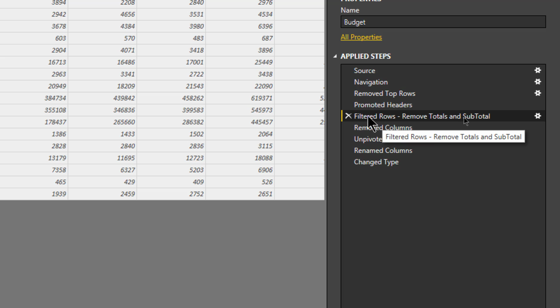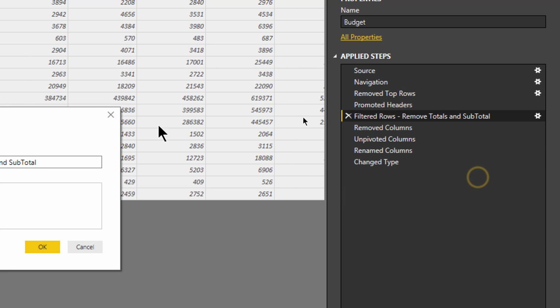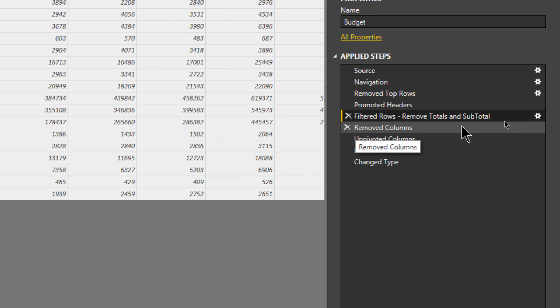Another thing you can do is you can right click on it and say properties, and it essentially inserts a comment for this step. And I can come over here and I can say anything you want, right? So something that describes the step. What is the need? Why am I doing it? Just any additional information. Let's remove total and subtotal so that we do not double count later. Perfect, right? So you can put in any description, and I'm going to show you where it shows up. So as you hover over it, notice that the text shows up.